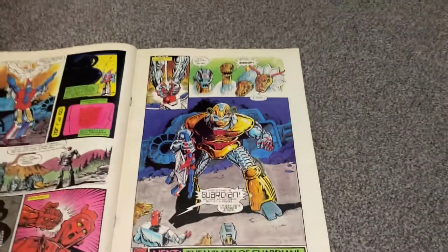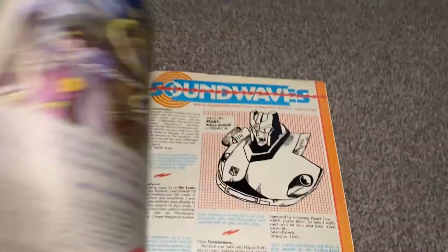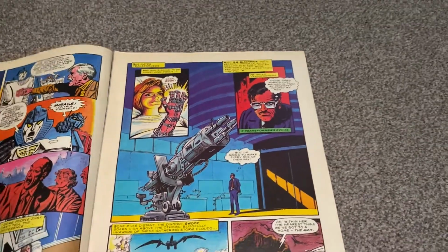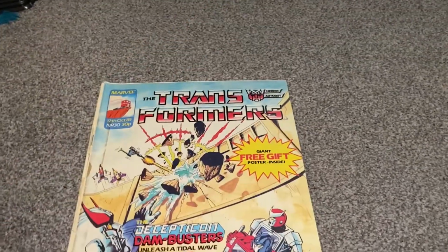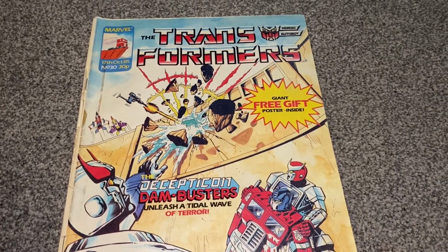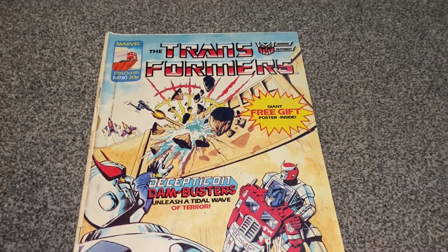And there we go then. So, as you can see, it's sort of starting to tie up there, ready with the American comic when it comes back in. But there you go. That was Transformers UK Marvel Comic issue number 30 from October 1985.